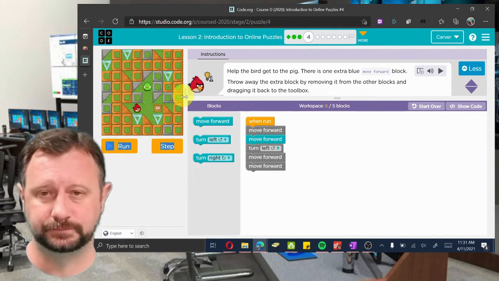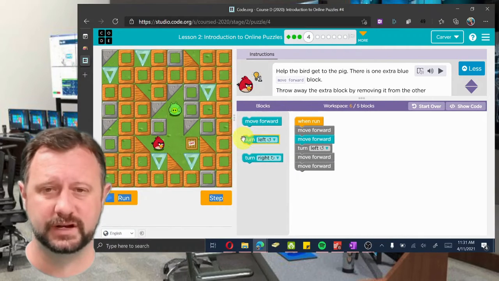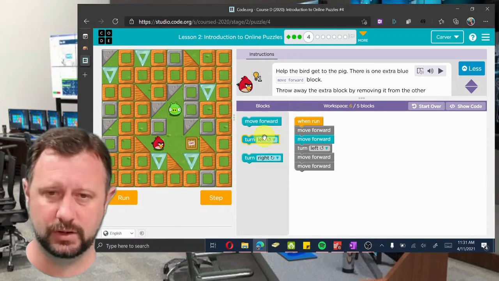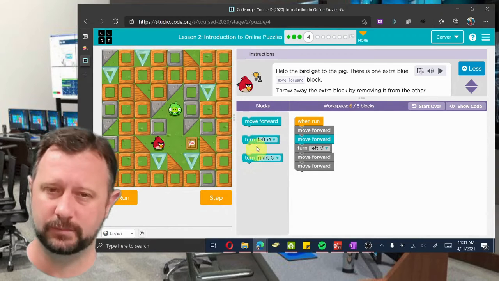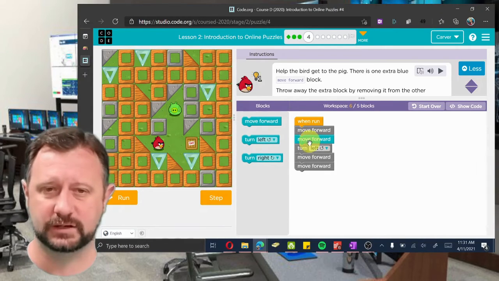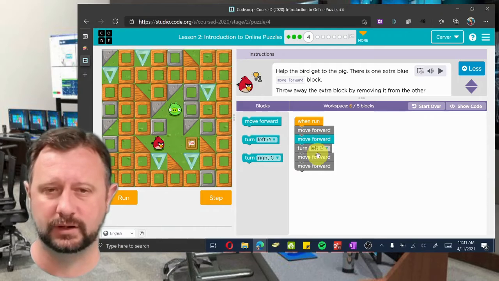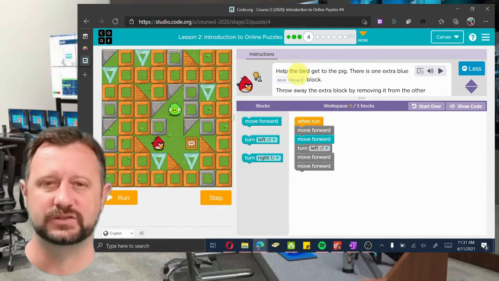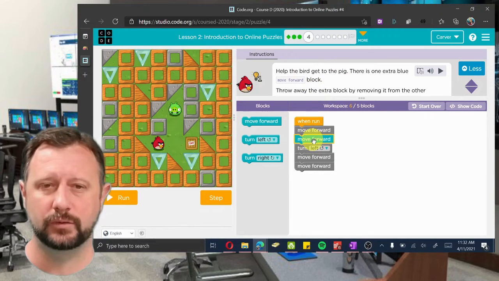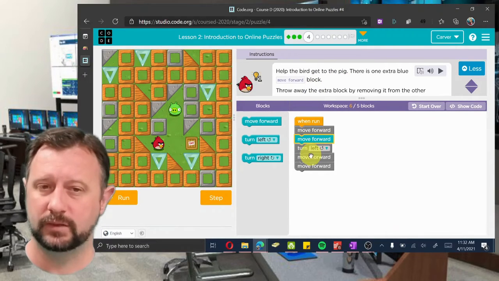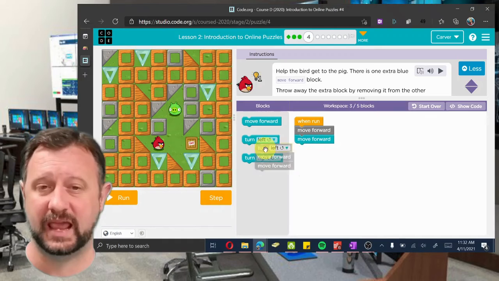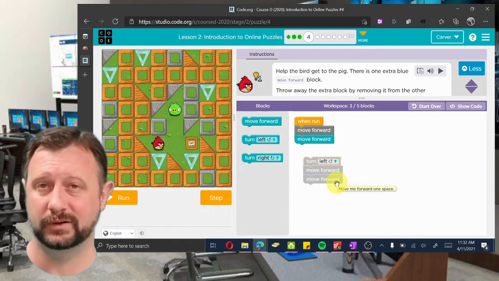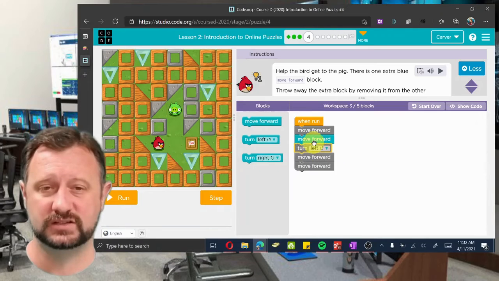So here's an example of how that's going to work. In this one, I can see that the bird is going to go forward, and then the bird is going to have to turn. Notice how now I only have turn left and turn right blocks. So the bird has to go forward, and then it says that we're going to turn left and go forward again. Now in this puzzle, we actually have an additional piece, something extra. The directions tell us that we need to throw this blue block away. The gray blocks have to be used. We can't throw them away, and they also are in the right order. So what we have to do is just do the blue one.